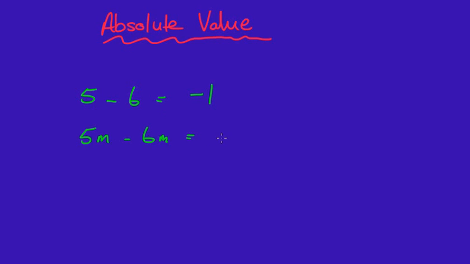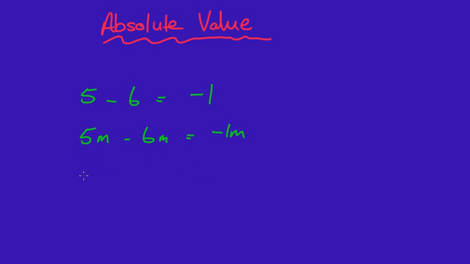Well, you might first of all say the answer is -1 meter. But then you might go, hold on. How is it possible to have a negative distance? Obviously, distance is length. So if you have a length less than 0, that's not really going to work out. It kind of doesn't make sense.